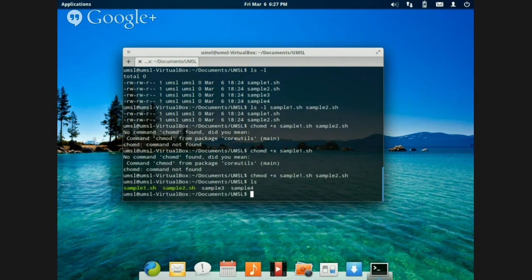All right, so if I do ls now, you'll notice that the shell scripts that I'm going to be writing or running are both green. So go ahead and do the same thing. Remember, just create your 4 files with touch: touch sample1, sample2, sample3, sample4, then move sample1 to the new file that's going to be the .sh file. And then after you do that, go ahead and change the permissions. Remember, you have chmod +x.